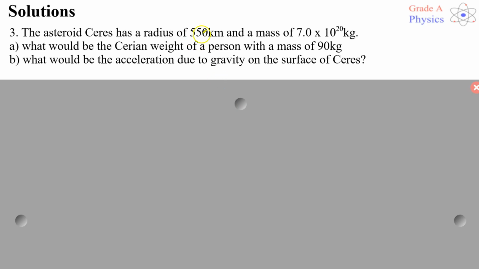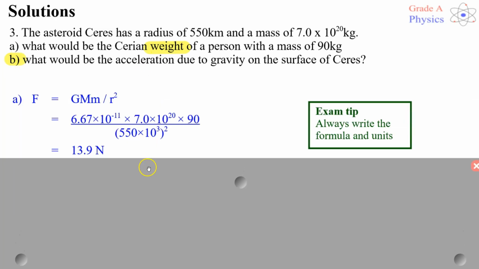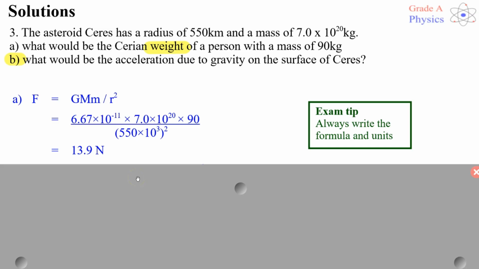Right, question three, perhaps a little bit more tricky because it asks us to work out the weight, and a lot of students would go straight to W equals mg and then maybe get into some difficulty because we don't know what g is. In fact, that's the question part B. But we do need to remember that weight and the gravitational force of attraction are the same thing. They're two names for the same thing. So they could have rephrased this question, which is what is the force of attraction between the person and the asteroid. So we're trying to find F, which is the weight, and we can just put the numbers in.